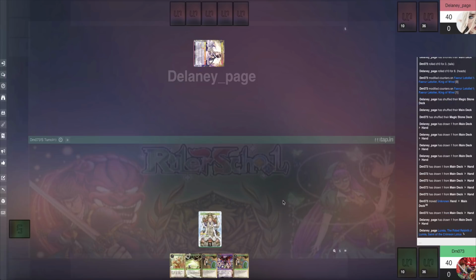You can check the life totals: Delaney's is in the upper right corner, and my life total is in the bottom right corner. I'm not doing an overlay because obviously Untap does it for us. So let's see how it goes.